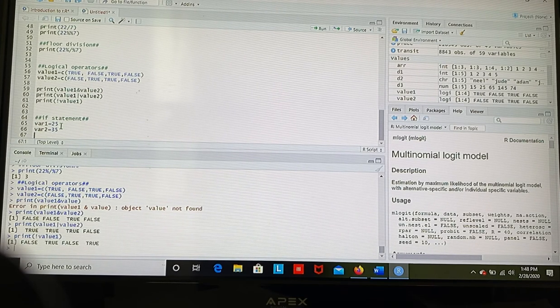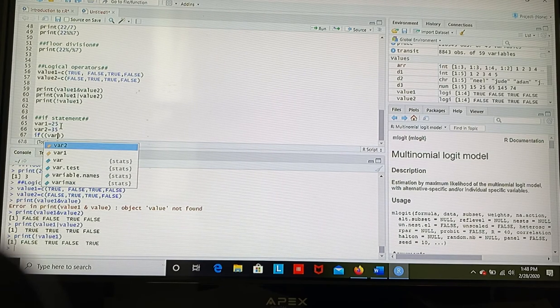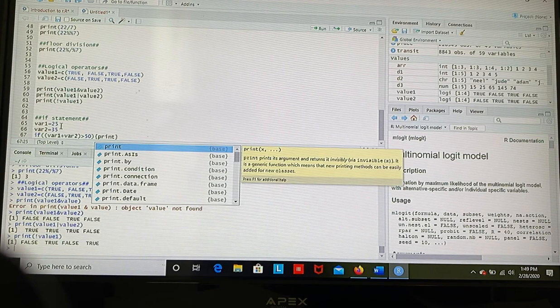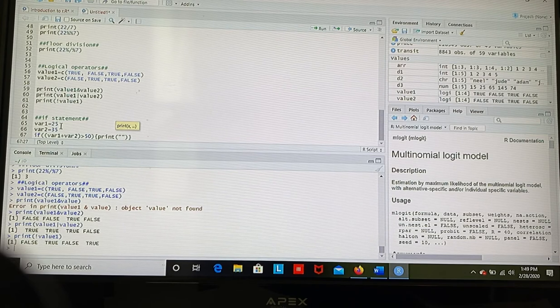So here I'm going to tell R if var1 plus var2 is greater than 50, then I'm telling R to print "value is greater than 50".